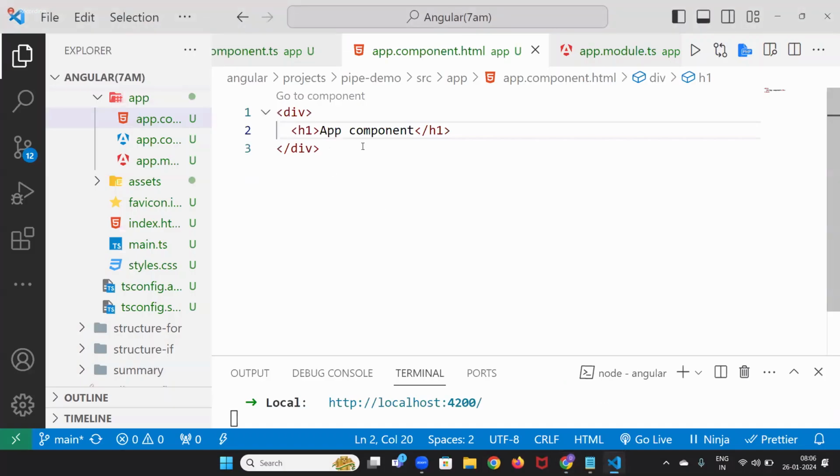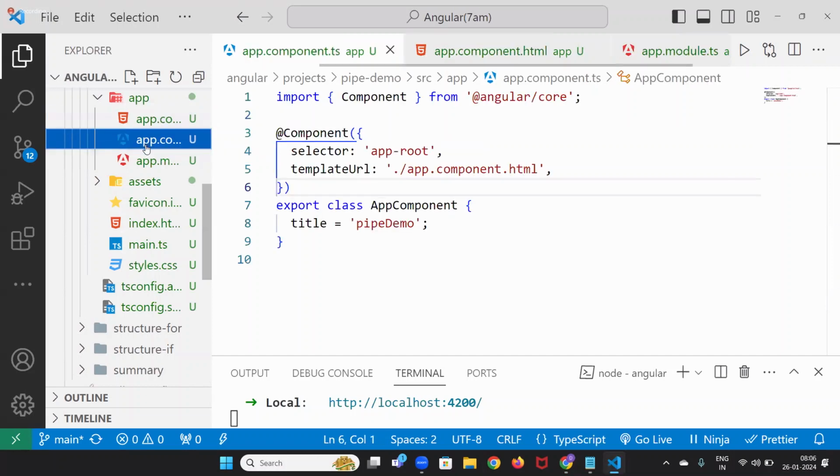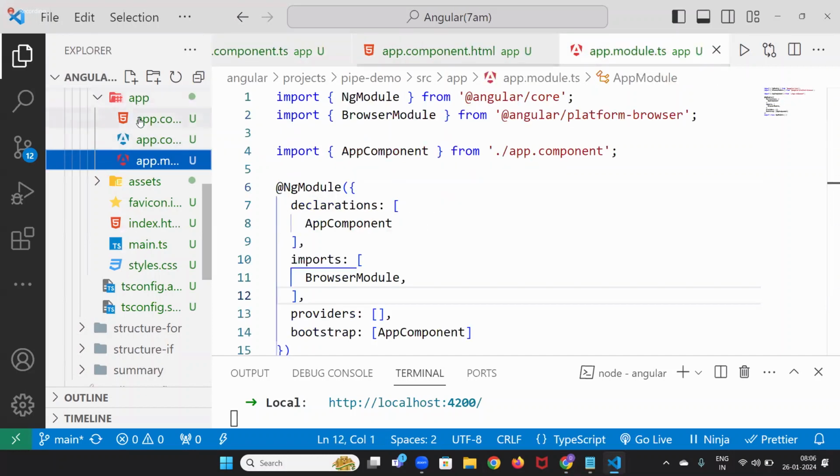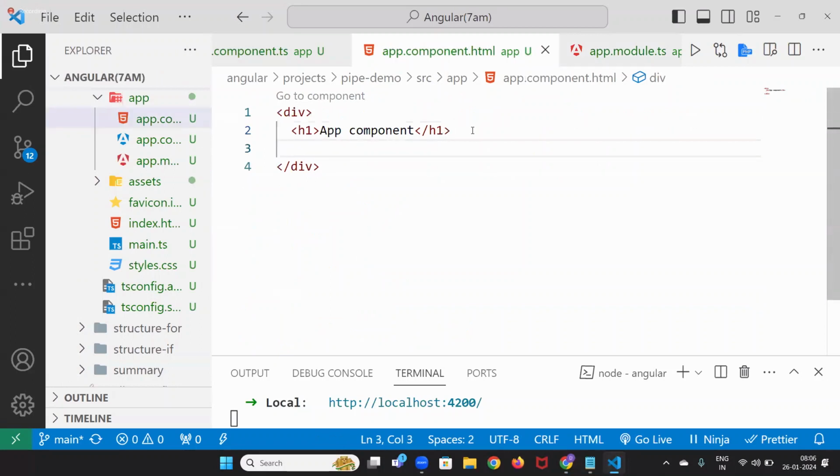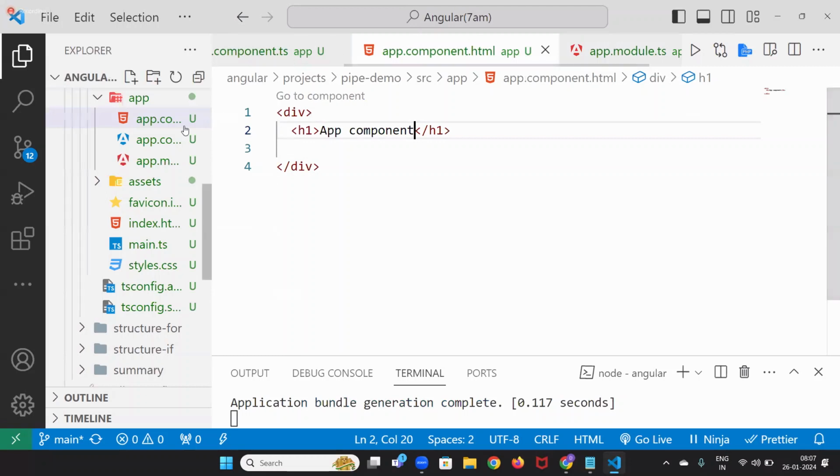Now, component. You don't need to check the component now. You don't need to check the module. Everything you can do in the template only. Now let me show you something nice. Now I am printing app component, right? I want to change this app component. See, from the component file something is coming.